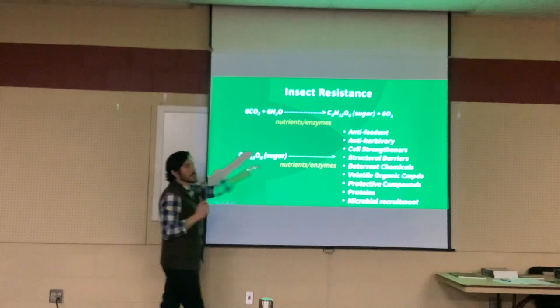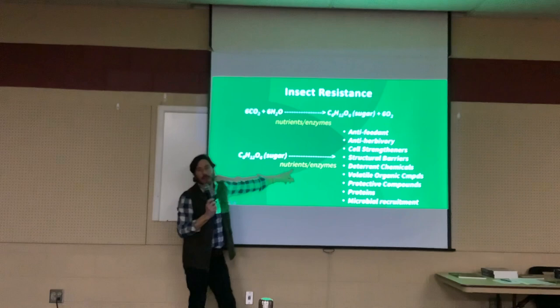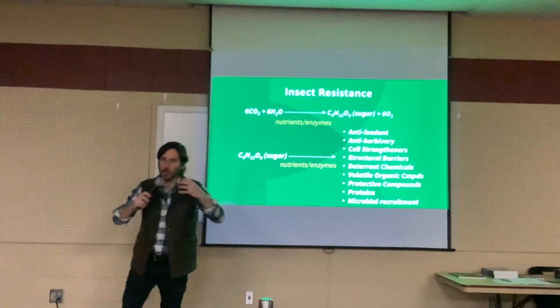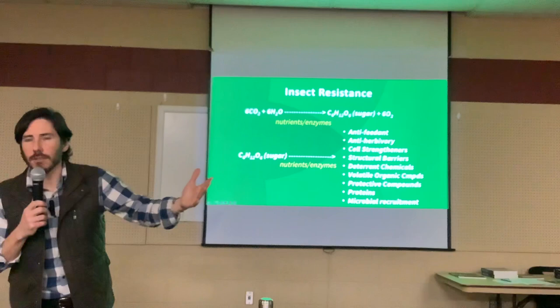These are all these various other defense mechanisms, these protective compounds, etc. But again, if you don't have the right nutrients to catalyze their production, you're not going to be fueling this immune response in the plant. The plant's not going to have the resources to build those defense chemicals. What about disease? What does that look like?